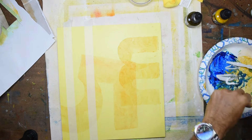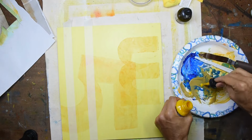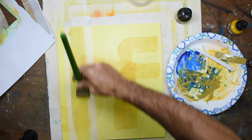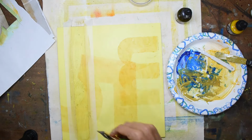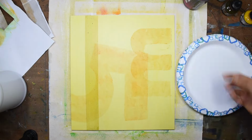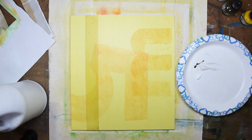As you'll see, as I progress with this work, I make use of a lot of transparencies. And the way I achieve that is by either using transparent paints or by making opaque paints into transparent through the use of gel mediums and clear gesso as well.